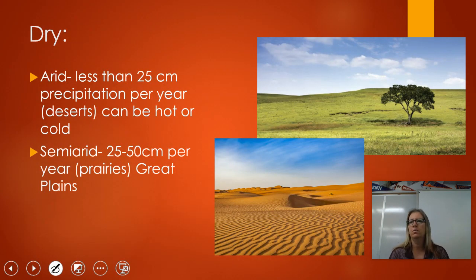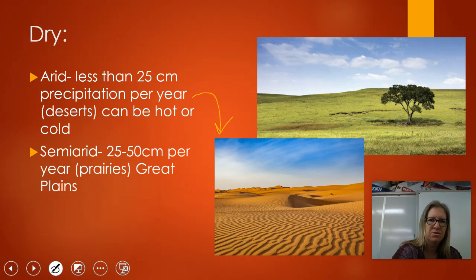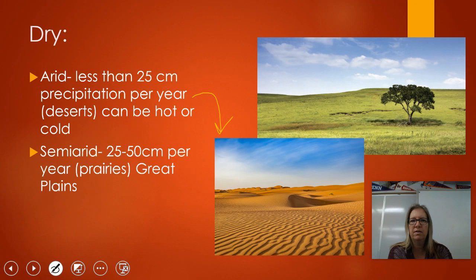The dry region, that's pretty obvious that it's going to contain the deserts. These are flip-flopped, okay? So here's the arid region. The deserts get less than 25 centimeters of precipitation per year. Now here's something interesting. They can be hot or cold. There are times that Antarctica is considered a desert because it's not getting very much precipitation in a year. Arid just means dry. Desert just means dry, not necessarily hot. But obviously, I'm with you guys. I picture something like that with like cactuses sticking out of the ground.